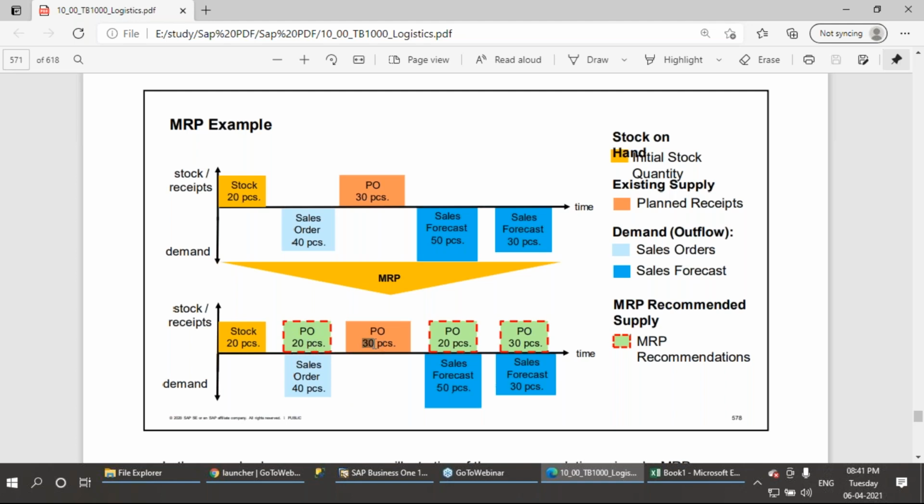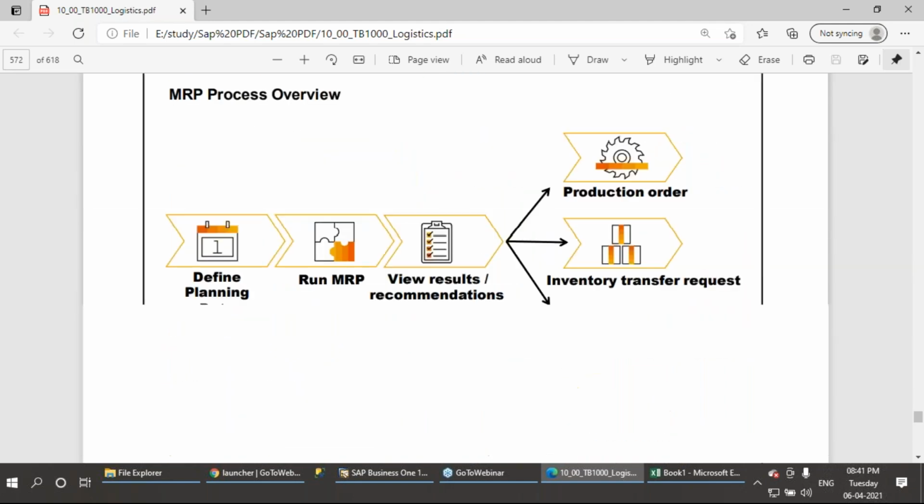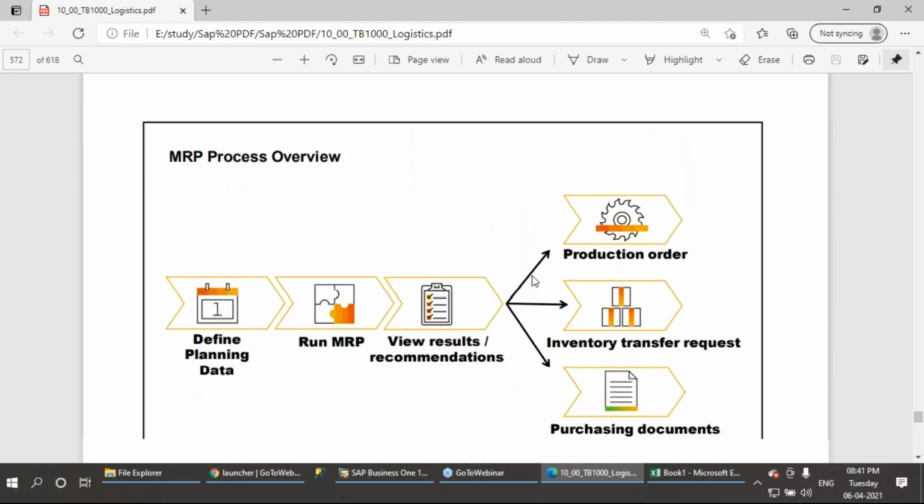This purchase order will have in future, and we have a demand for 50 pieces. So we need to just create 20 pieces for the purchase order, and based on that there is no stock. That is why the system is representing to create a direct PO for the 30 pieces. That is what the system is representing.